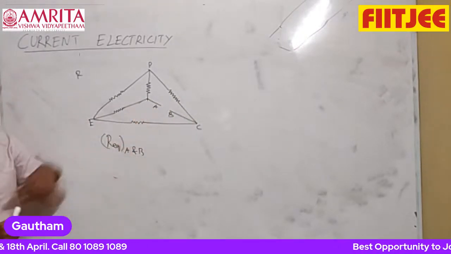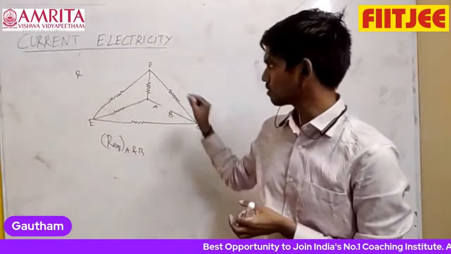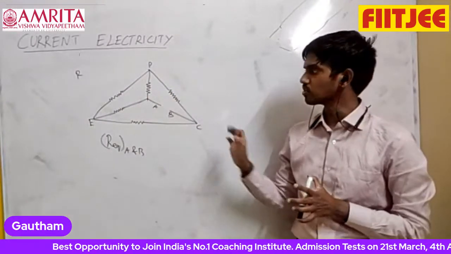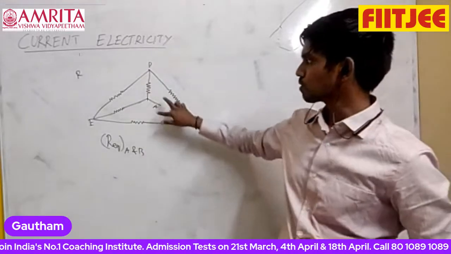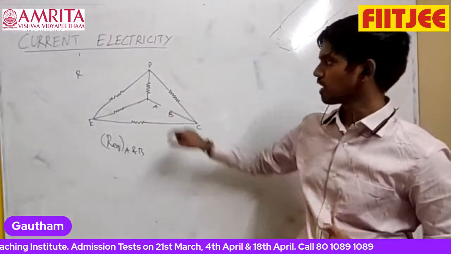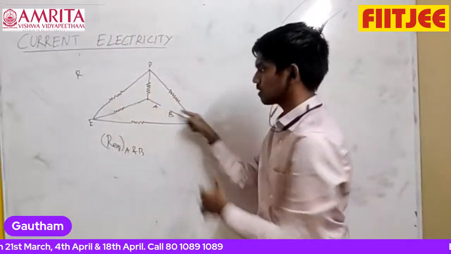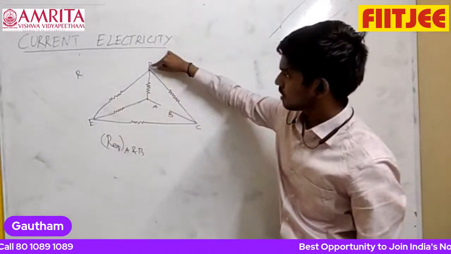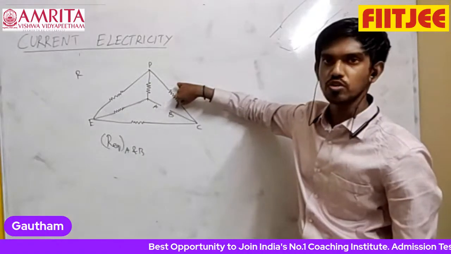Okay. So if you notice this carefully, I told you in electricity questions, only how the connection is given is important. You can redraw it in any way you want without disturbing the connection. So this might look like a complicated circuit where from here it's going in this direction, another resistor, again it's coming back to this point. But if you notice this particular wire and this particular wire, between these 2 points you have to find.